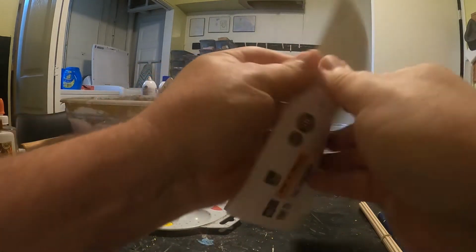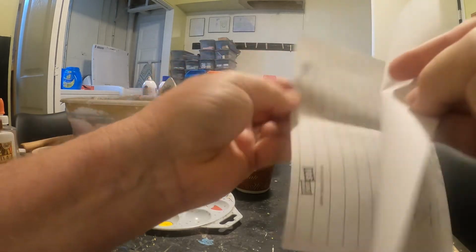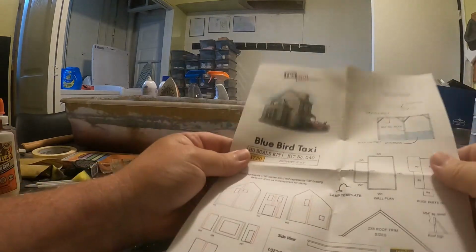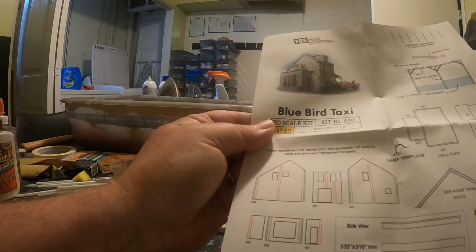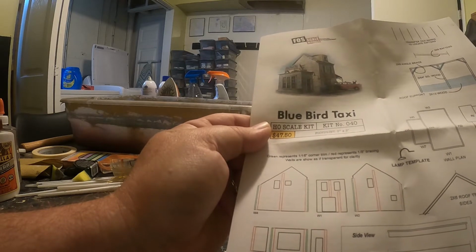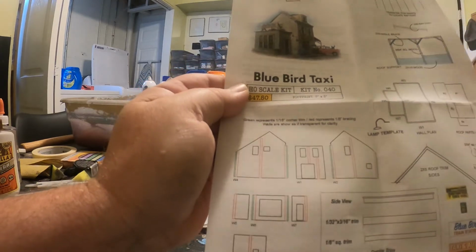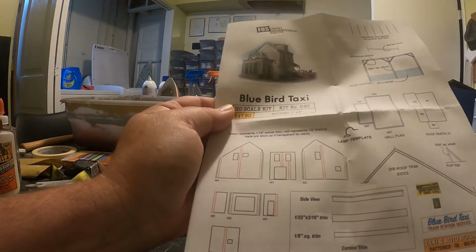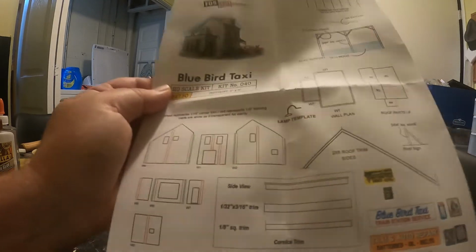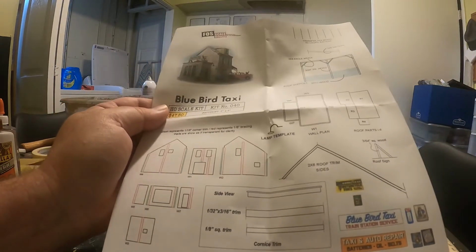The directions are very detailed, and what I like to do is go over the whole thing and read the whole directions before I start. As you can see, it shows you the bracing and the trim in green and red. Now, the red is the bracing and the green is the trim, of course. And it shows you the side view and the exact size in inches in diameter of the trim.